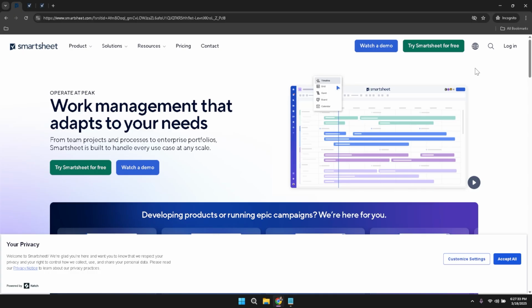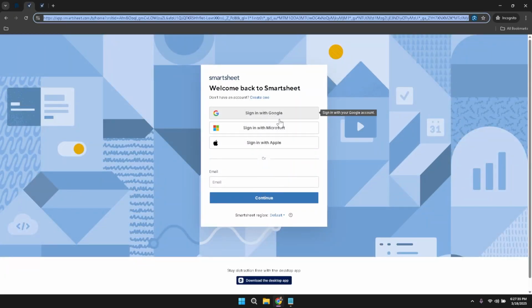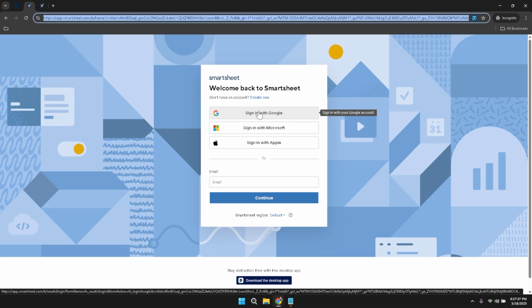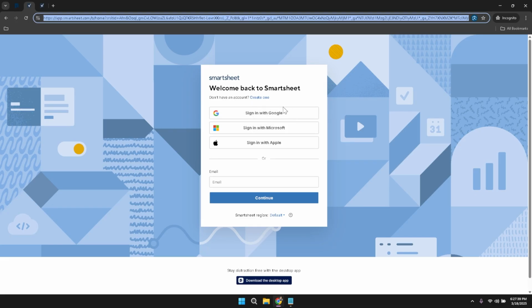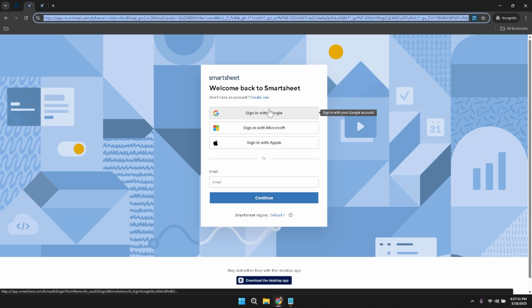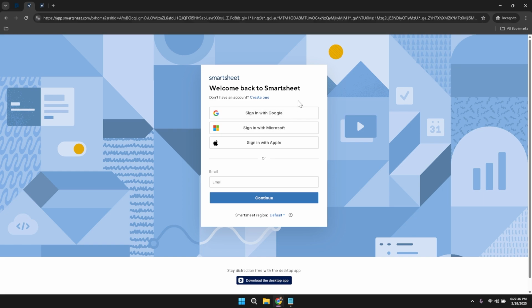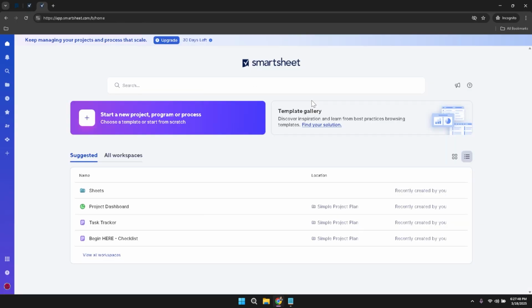This action will take you to a login prompt where you can select one of your Google accounts. After clicking on the Google option, the next action is to choose your Google account from the list of accounts that appear. Make sure to review the accounts carefully and select the one that you prefer to use for your work on Smartsheet. Selecting your Google account is a crucial step because it links your Smartsheet activity directly with your Google credentials, ensuring that your work and settings remain integrated. Once you have chosen the correct account, you will be brought to the main page where the user interface is organized into multiple panels and sections.